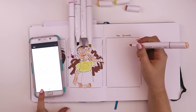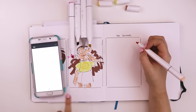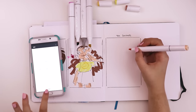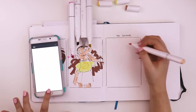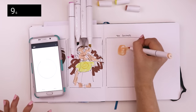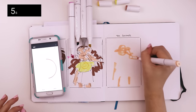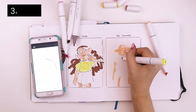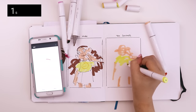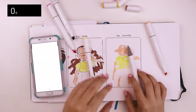Okay, ready, set. Oh dang, I got marker on them. Anyway, it doesn't matter. That one's not going in any museums. All right, ready, set. Which color is this? This is skin. Go. Legs, arm, hand. Okay, what color is this? This is shirt. Shirt. Oh, time's up.